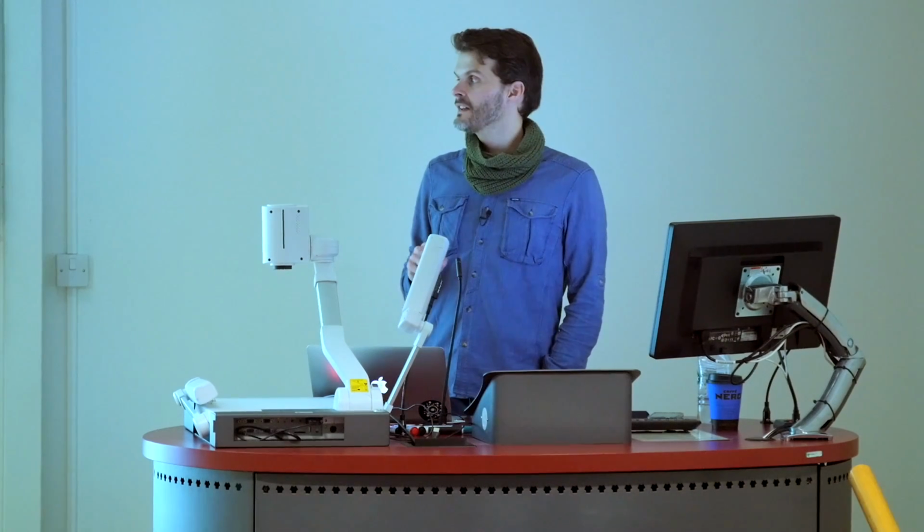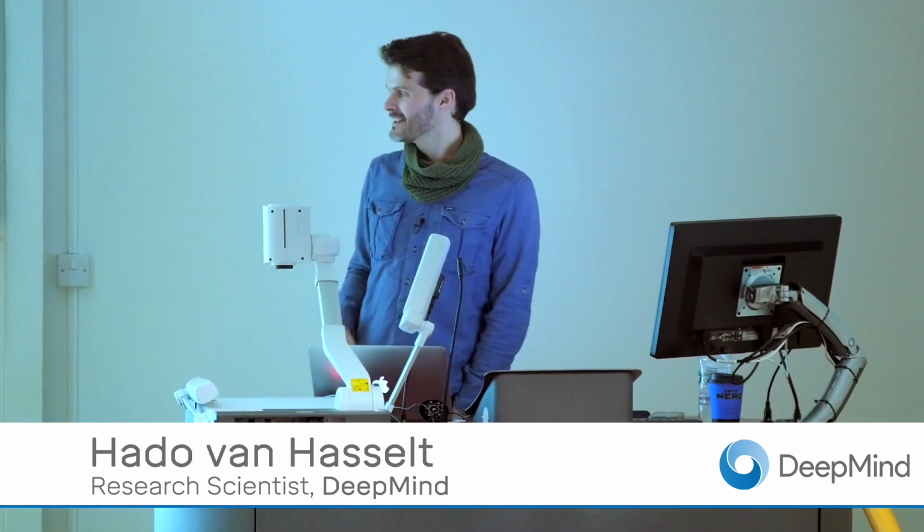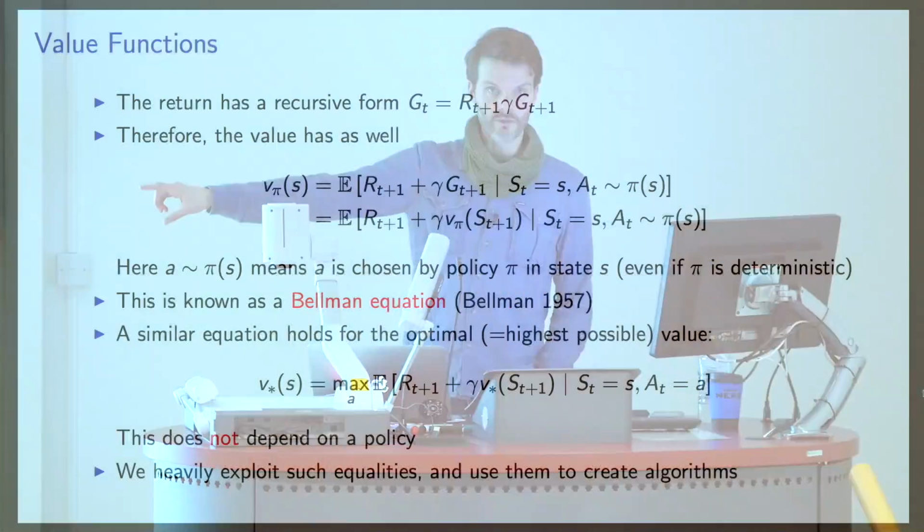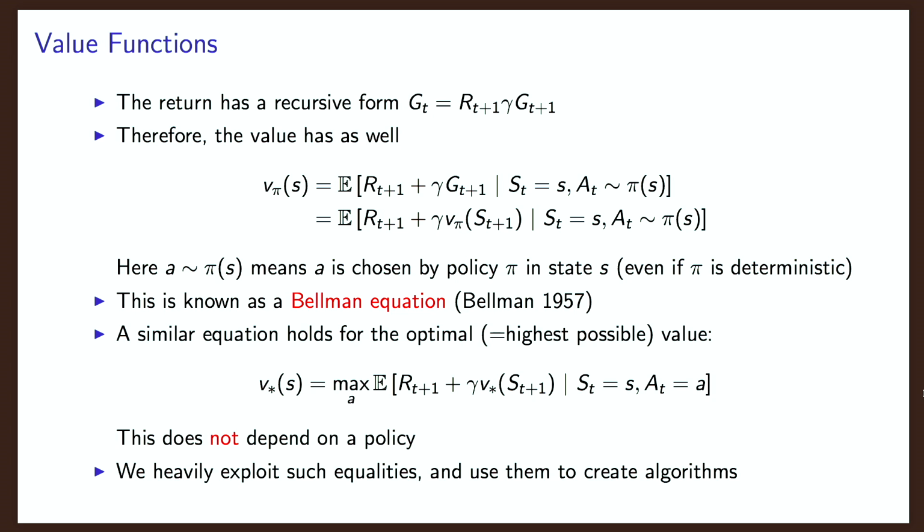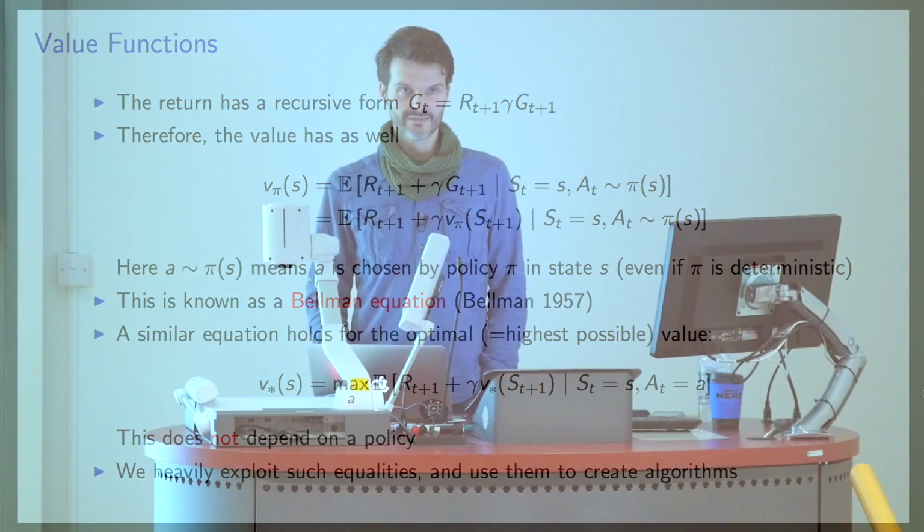Yes. And as I said, I will show those equations later in the course. We will get back to that extensively. In the optimal value definition, essentially what will happen is there will again be an action on the left-hand side, which we will condition on. So the max over A then disappears on the outside of the expectation because we've selected an action as an argument to the function rather than maximizing over it. But it will reappear inside. There will be a discount times the maximum action value in the next state. But like I said, you don't have to remember that right now. We will get back to these extensively. Thanks. Good questions.